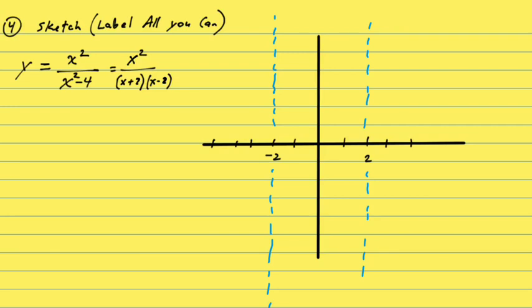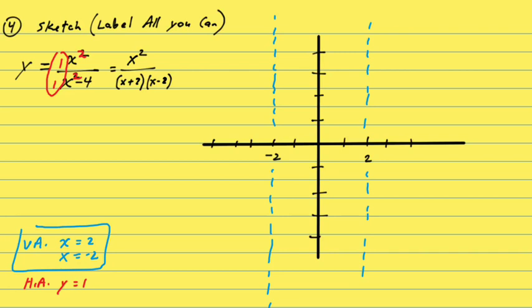Now I'm going to look at the powers to find the horizontal asymptote. So let me write that out. What do we have? We have a vertical asymptote at 2 and negative 2. The horizontal asymptote, you look at your degrees. If the power on bottom is bigger, the horizontal asymptote is at 0. Here the powers are the same, so you divide your leading coefficients. What is 1 over 1? So the horizontal asymptote is when y is 1.